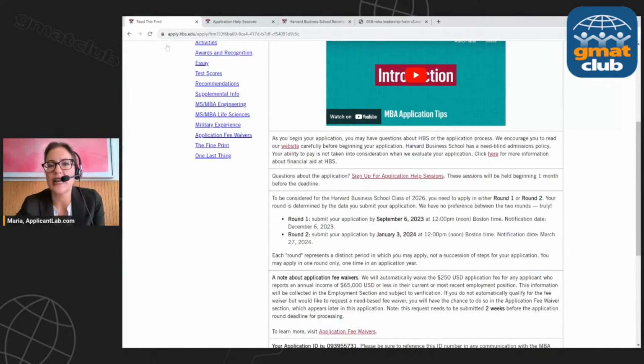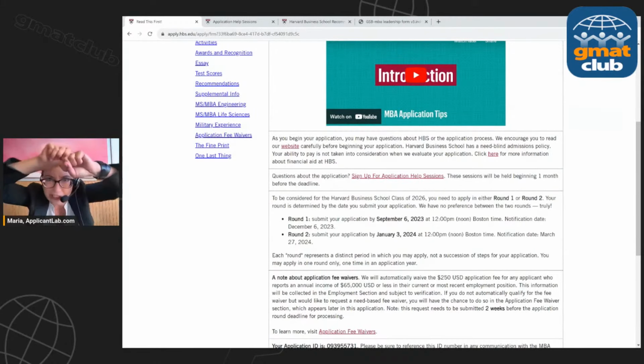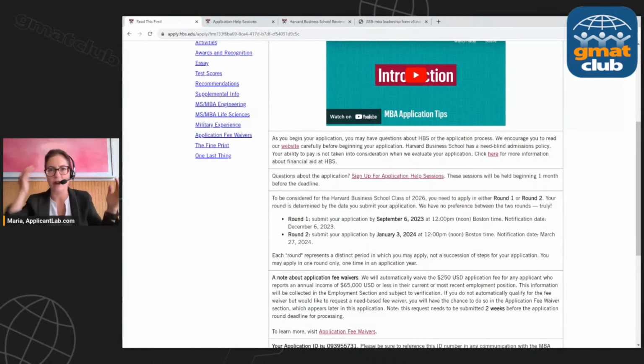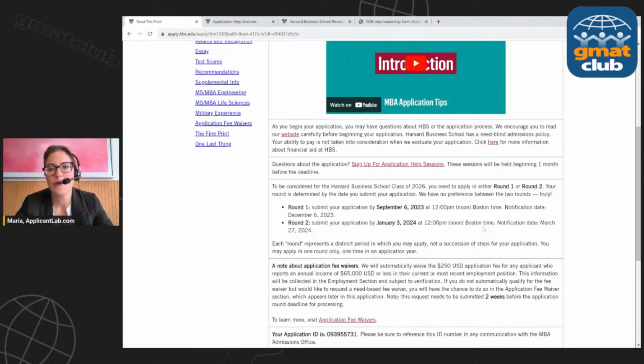But this is a nice little thing that HBS has started doing in the past year or two, which I think is really nice, because I think for years within the universe of MBA schools, HBS was, or at least was perceived to be, one of the least friendly, one of the most kind of like black box. You know, we are not going to reveal any of our secrets. We're very tight-lipped. We are not out there telling everyone a whole lot of information. And so I think they've been getting that feedback from applicants. And so I think that little things like this are ways for them to start to be like, no, we're actually really friendly. We're just super busy, but we're really friendly.